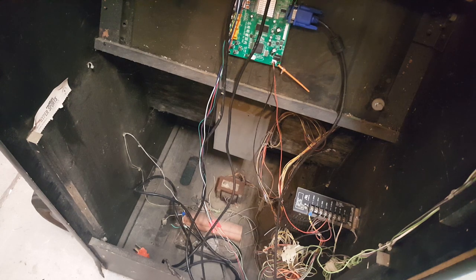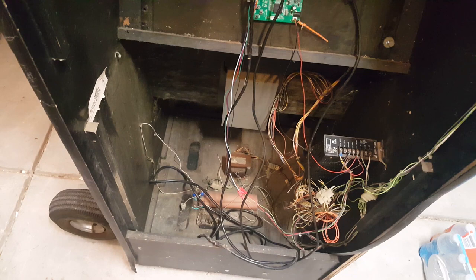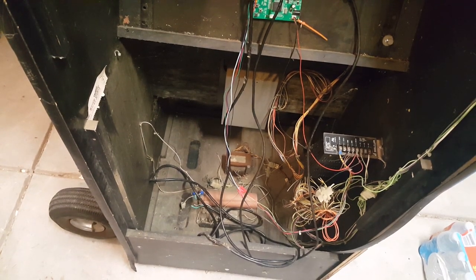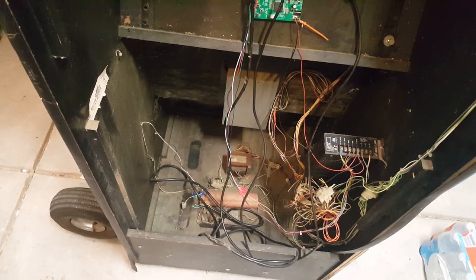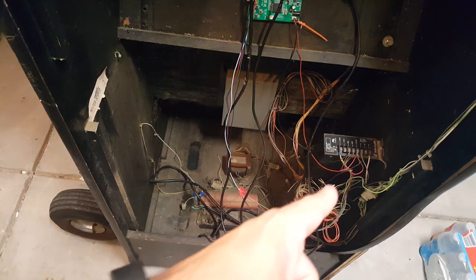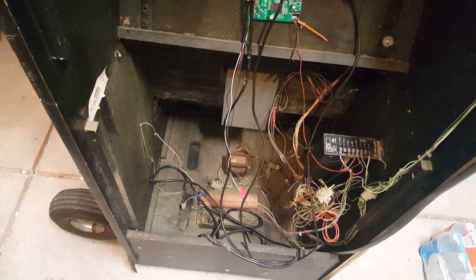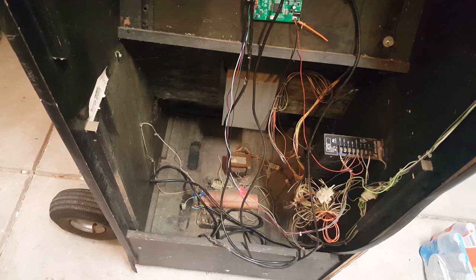I don't know. Anyway, what we're going to have to do is clean the heck out of this cabinet. It's got dust, it's got spider webs, the typical stuff you find in an arcade cabinet. Definitely have to make it look nice. New T-molding. I'm going to put a new switching power supply in there. Going to make sure the wiring is done right, because we definitely don't want it to cause any electrical issues, especially being that it's going to be on a lot, because it's going to be in a store.